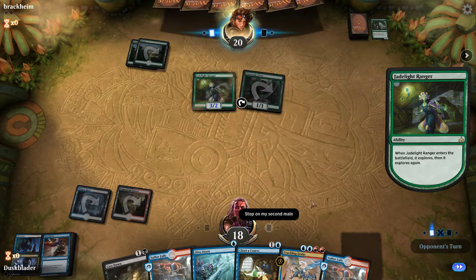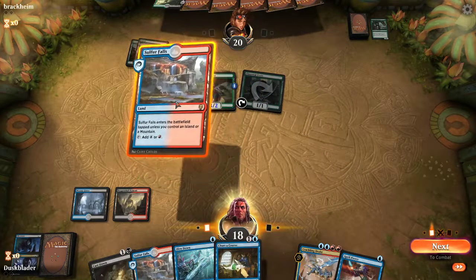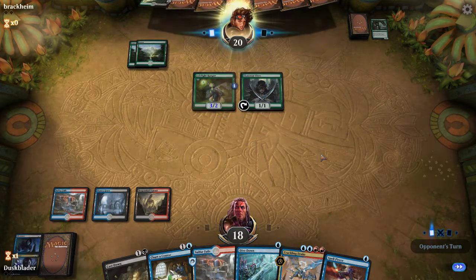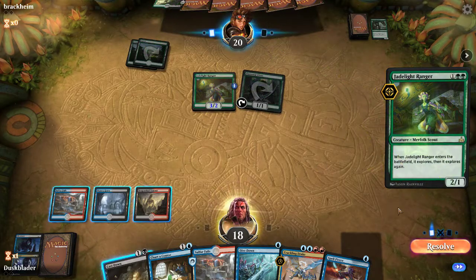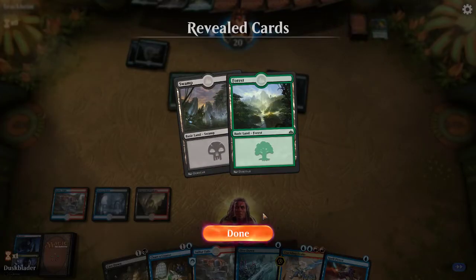So, looks like they are in fact Golgari. And we're just going to hold up Cast Down and Spell Pierce this turn. Next turn, probably play the Drake. Got 2 lands.